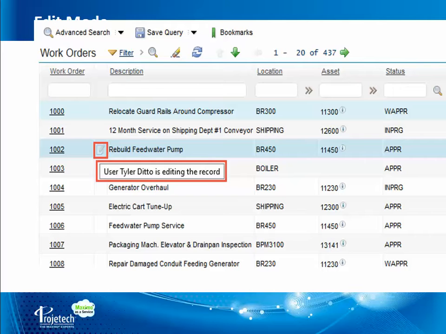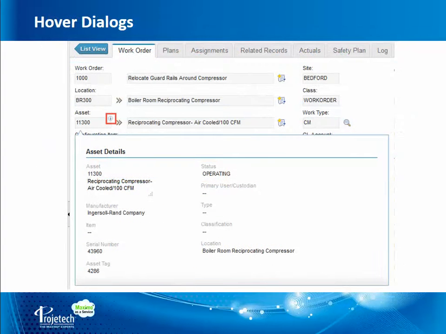Okay. All right. Hover Dialogs. All right, this is a really good feature because this is going to help save a lot of space on your records. Okay, we've definitely had plenty of users who want to put every single field from the asset application or even an inventory application onto the work order tracking screen, and then you just get this jumbled mess that only one person cares about.